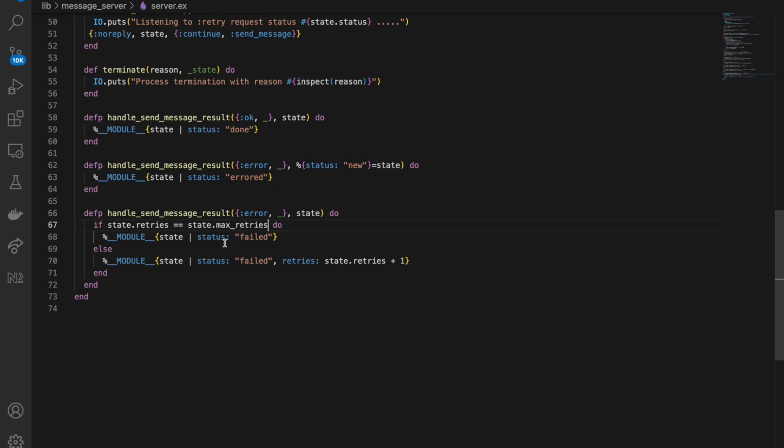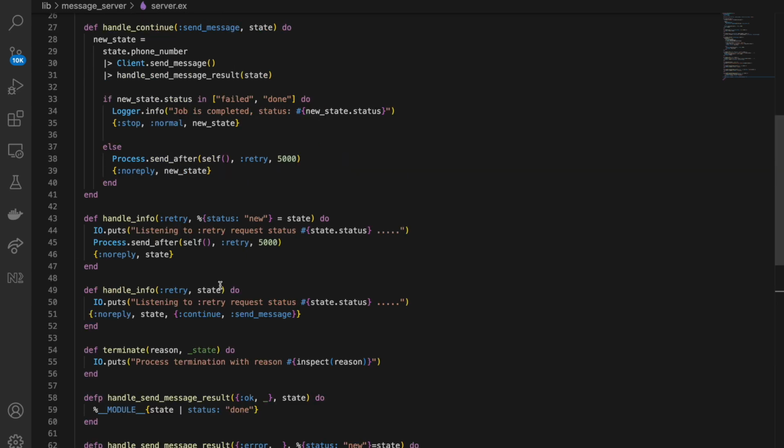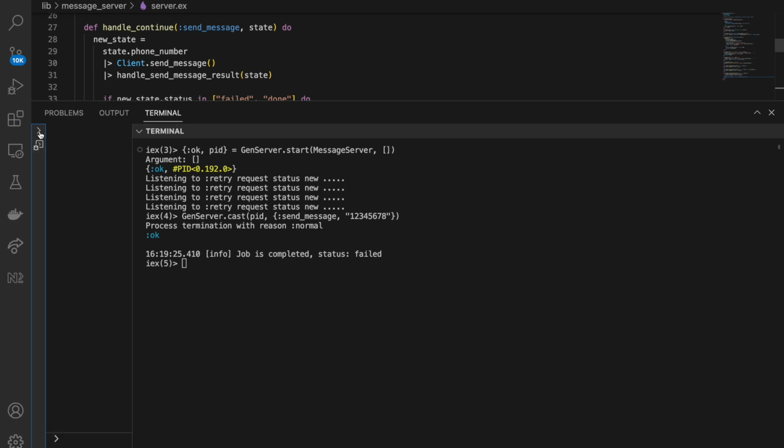If that's so, we update the status to failed. Else, the status can stay as it is, but we keep on updating the retries. Now let's try this and see if it works.